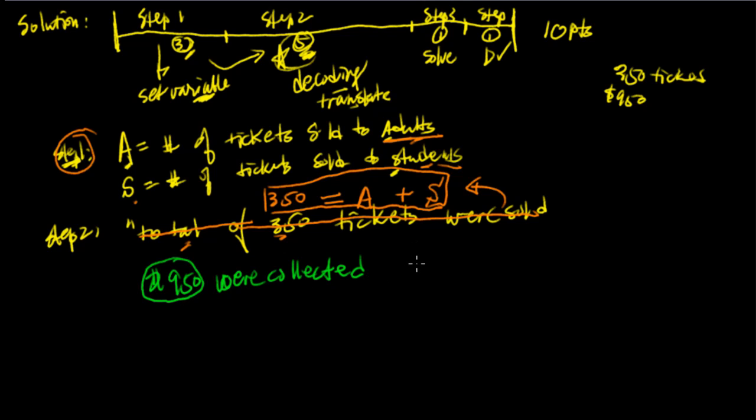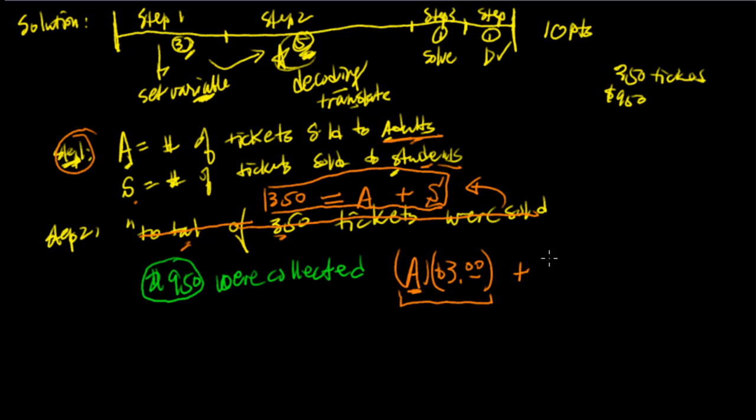So how much do we collect from the adults? Well, each adult ticket is worth $3. We were given that. And the number of tickets, which from step 1 we assumed is A. So if I gathered 10 tickets for adults, then I would have 10 times 3, which is $30. Since I gathered A tickets for adults and each one costs $3, this gives me the total amount I would gather from selling tickets to adults.